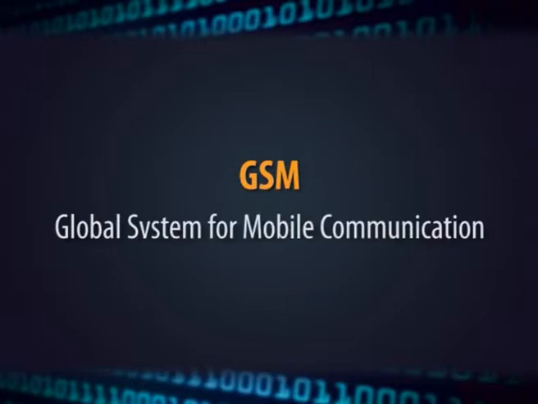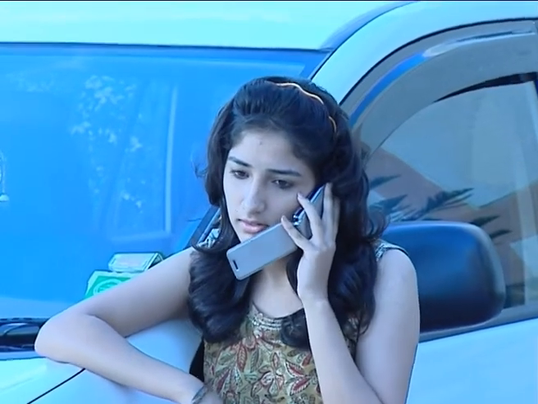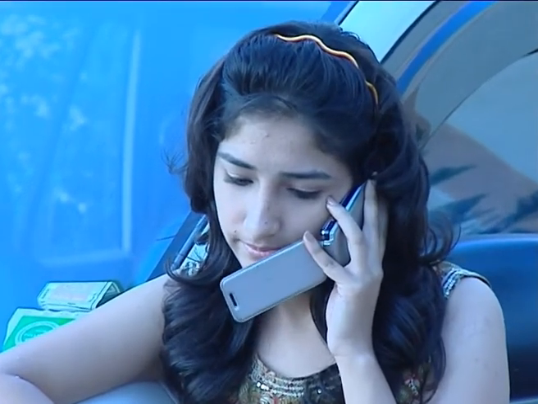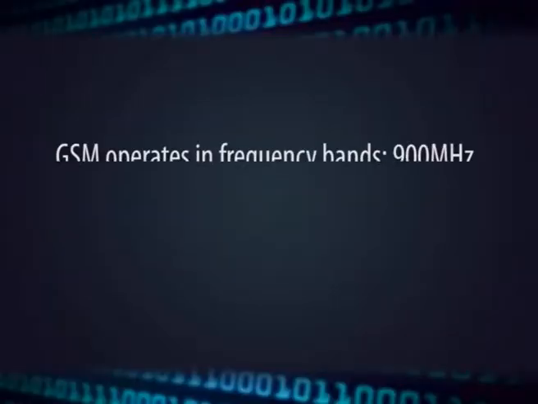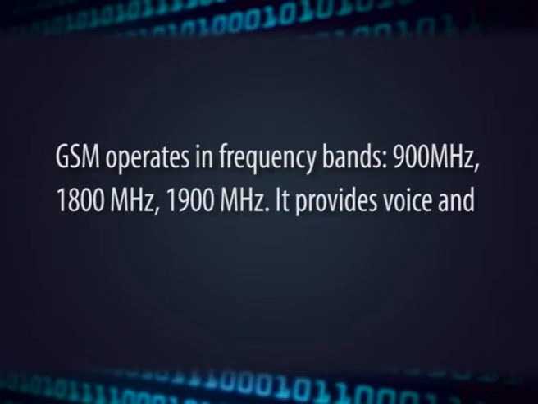GSM, that is Global System for Mobile Communication technology, was the first one to help establish international roaming. This enabled the mobile subscriber to use their mobile phone connection in many different countries of the world, which are based on digital signals. It is a digital mobile telephony system that is widely used in Europe and other parts of the world. GSM operates in frequency bands 900 MHz, 1800 MHz, 1900 MHz. It provides voice and data services. Unlike 1G technologies, which were used to transfer analog signals, GSM is the most admired standard of all the mobile technologies.